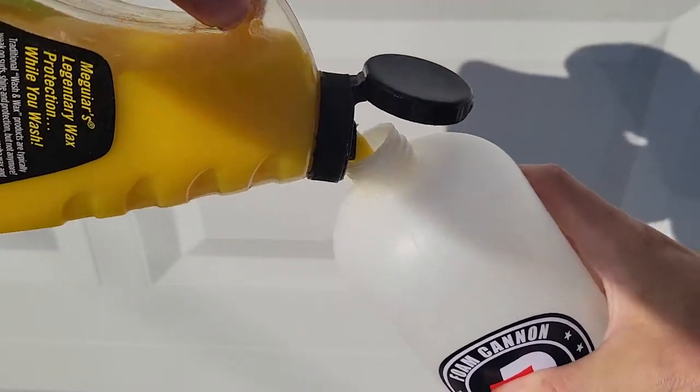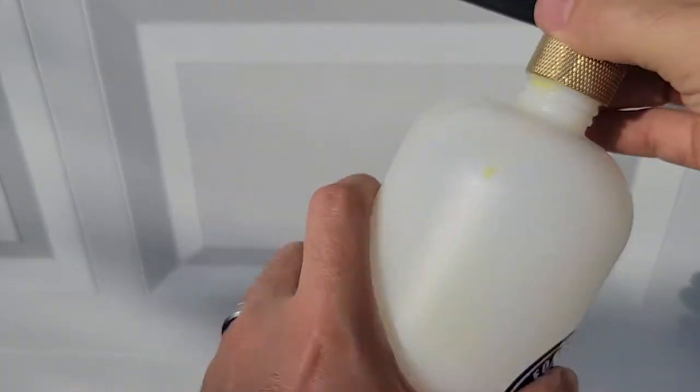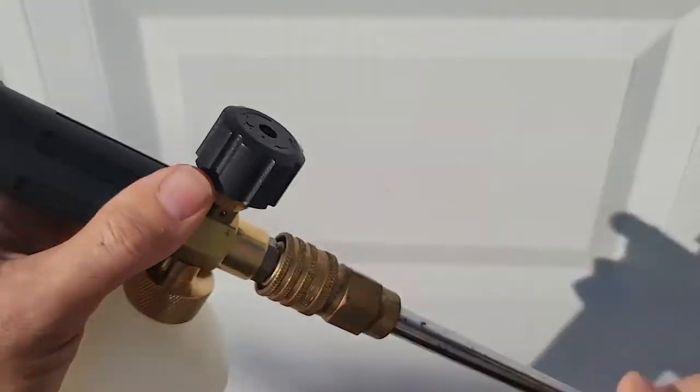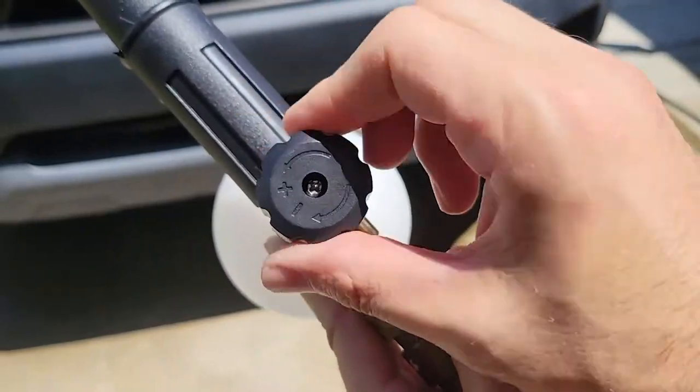After a quick assembly, I used the 10 to 100 millimeter measurement lines to put the appropriate ratio of soap to water in the bottle. In this example, I used wash and wax that I already had on hand to give a baseline for the product. But keep in mind, this is less than ideal, as they recommend using soaps without wax to prevent clogs down the road and to create better foam.